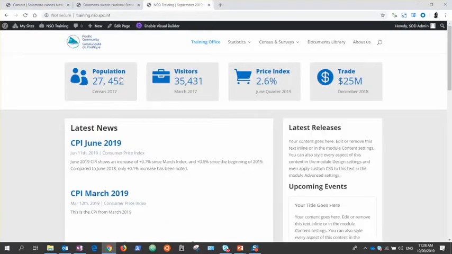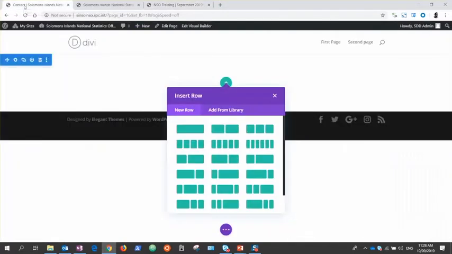So on our home page here, you have these 4 main key indicators. How did we do this? Yeah. So the first thing that we did was we launched Divi, we started a new page with Divi, and then we added 4 columns by clicking this here. Are we all on the same page?